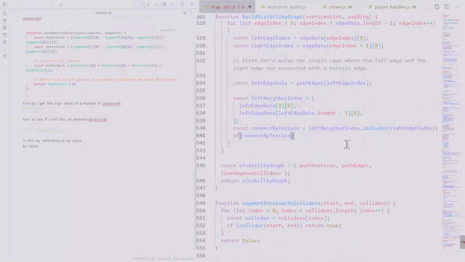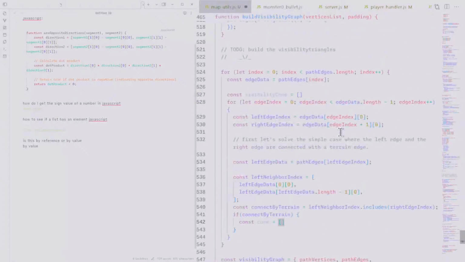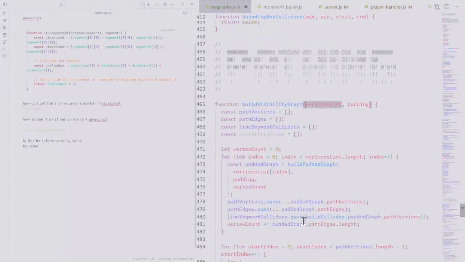And so I'm gonna do center, left, and right. Edge data visibility cone. So vertices list. Is that what it is? No, path vertices. What are you doing?